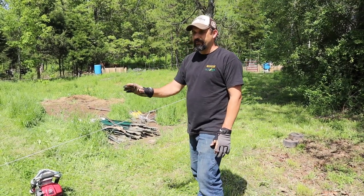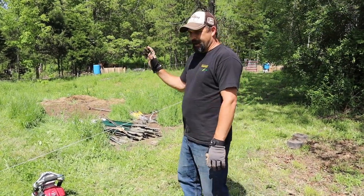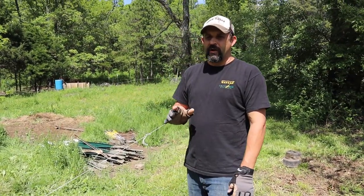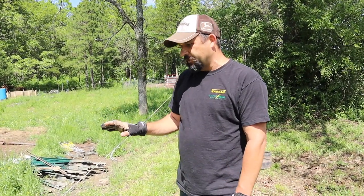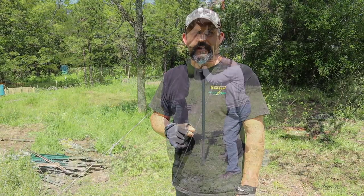So we're going to put the rest of these poles in. For pigs, we don't need them super close. We're going to pull this pretty tight, and ideally they're never going to touch the fence anyway. So we're going to put them probably about every 20 feet.